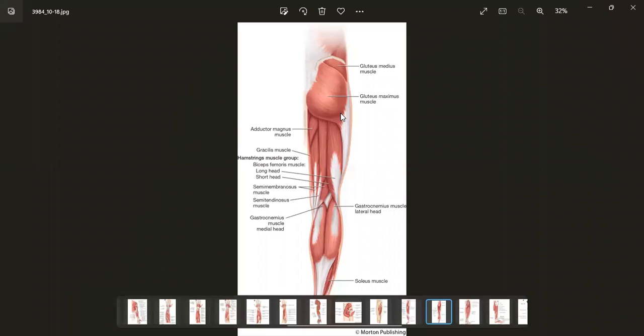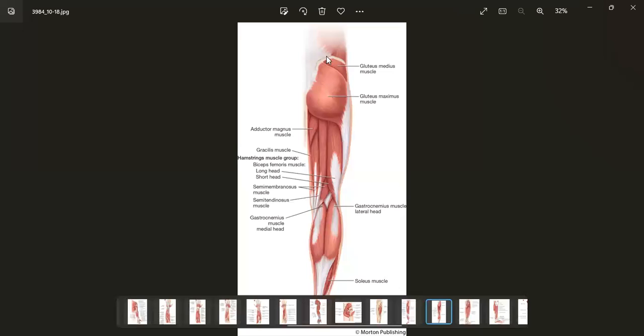The next group we have to look at is the gluteal group. You do have a gluteus maximus, medius, and minimus. The minimus is not on our list, but it will be. The minimus is a more internal muscle, a deep muscle. The gluteus maximus extends the thigh, originates on the ilium, the sacrum, and the coccyx, and inserts on the gluteal tuberosity of the femur.